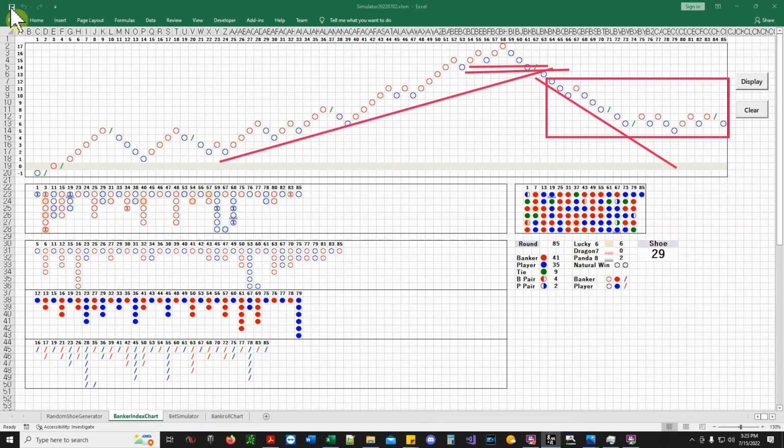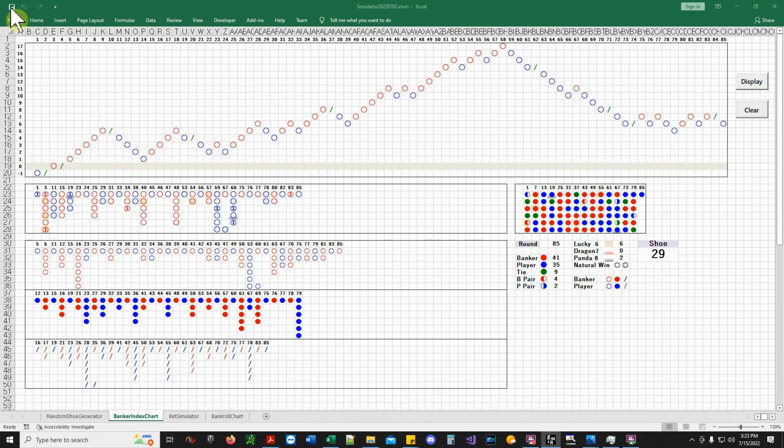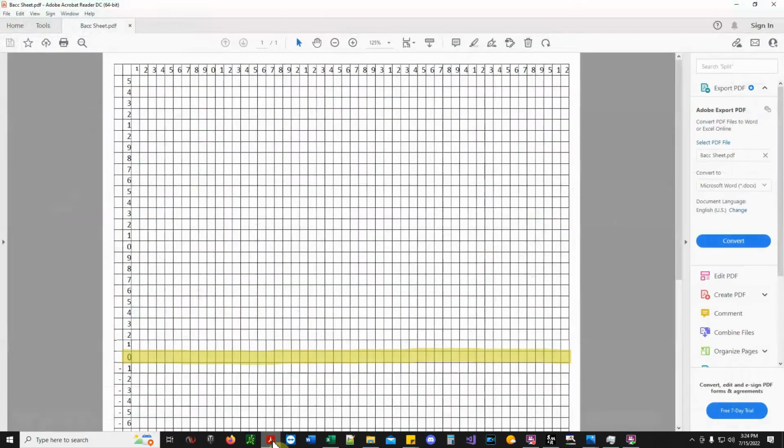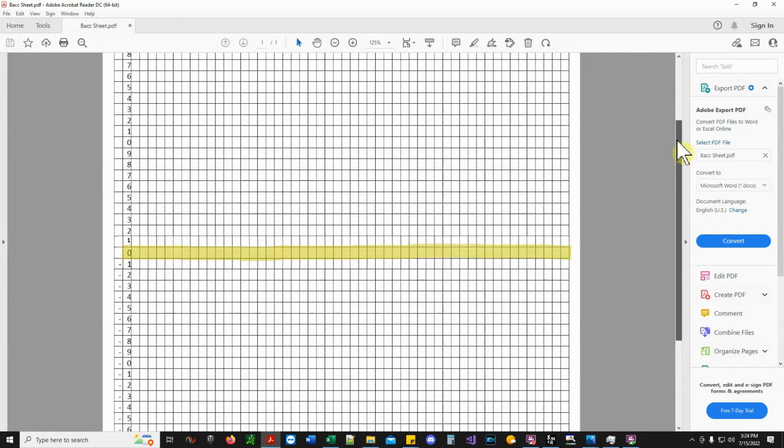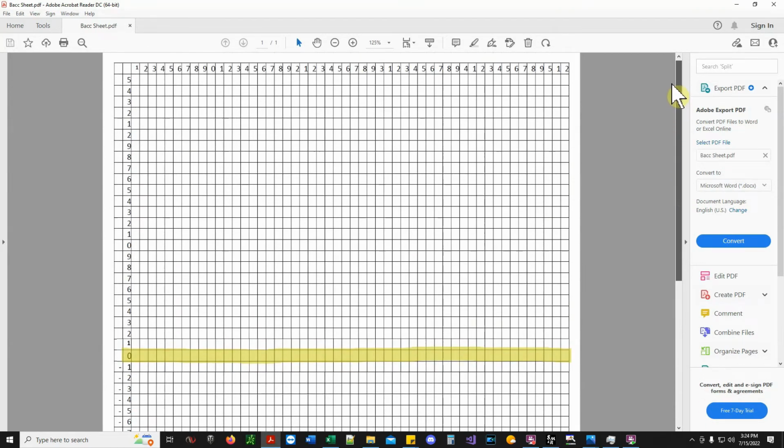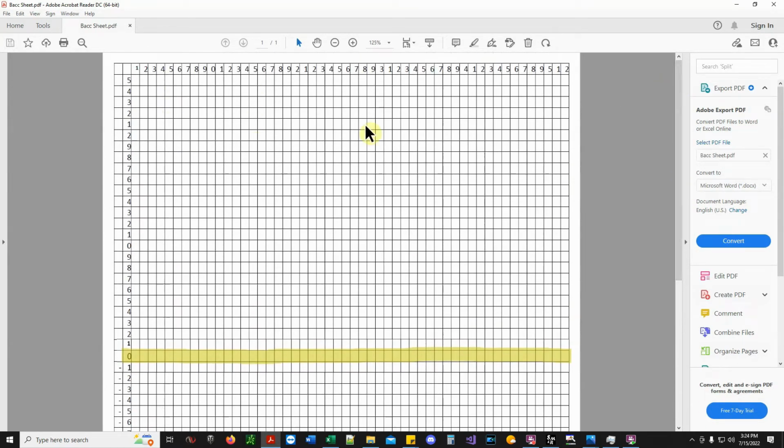I'm going to have a download link for you guys at some point in one of these videos. I haven't created it yet. With this download link, you're going to be able to download this particular sheet right here. This is the only sheet I need to take to the casino. You can make your own, and I would be real curious how some of you will make your own sheet. But this is a sheet I created, and it doesn't have enough.